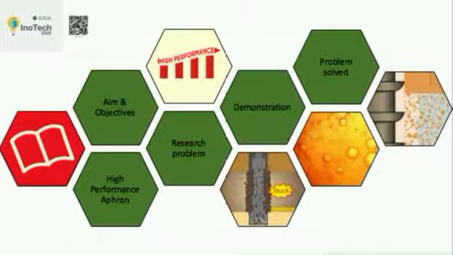The photo provided by the microscope demonstrates the generation of high performance Aphron microbubbles. The bubble size has a significant effect on the stability of Aphron. Larger Aphron can survive for longer than the small ones. When the diameter of Aphron is smaller than 50 micron, they are less stable. Therefore, more Aphron with diameters in the range of 50 to 100 micron were expected for higher stability in the downhole formation.